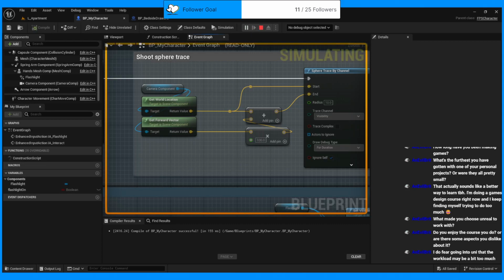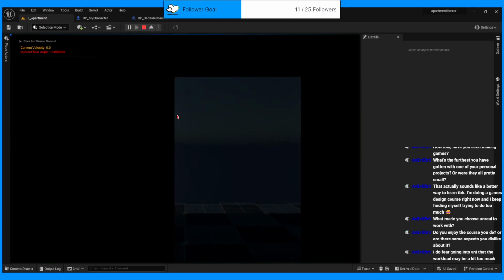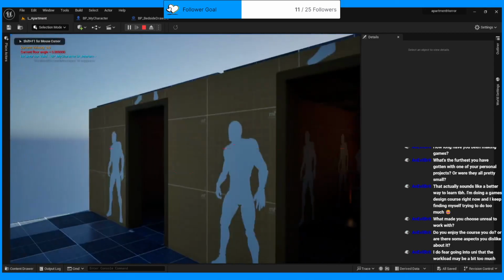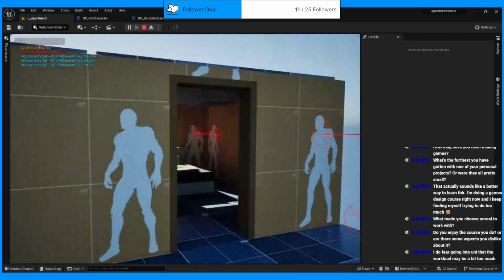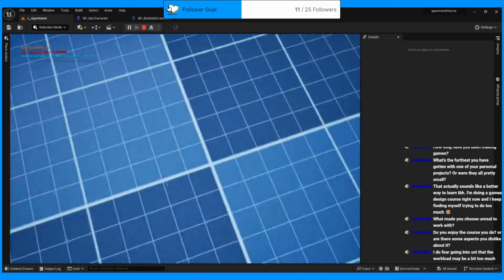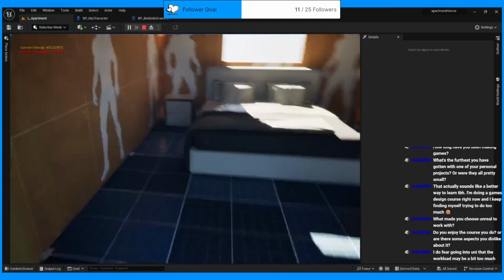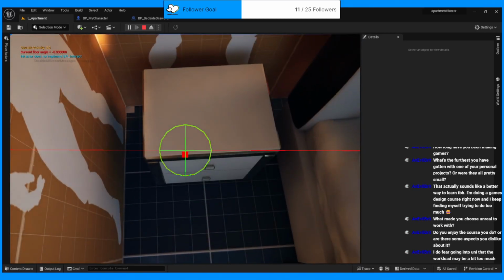There we go. See, and if I crouch, okay, there we go. So it's working now. And then if I crouch, it's still right out of my head. Okay. So that works.